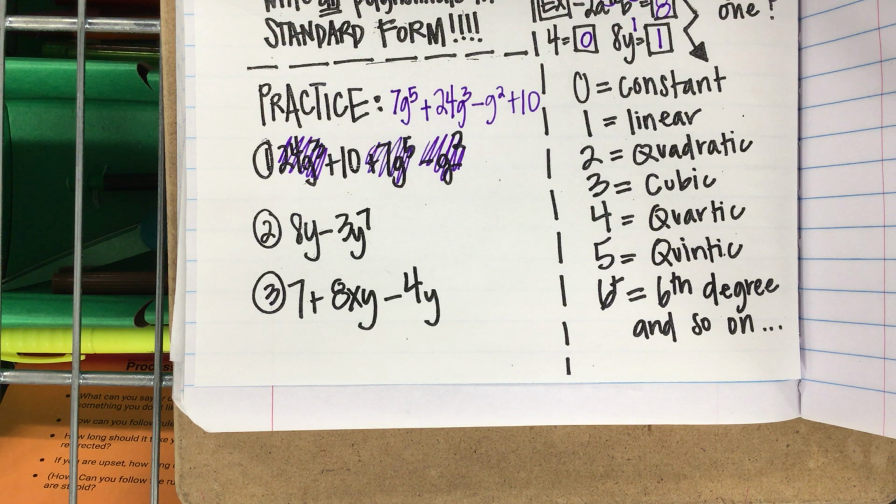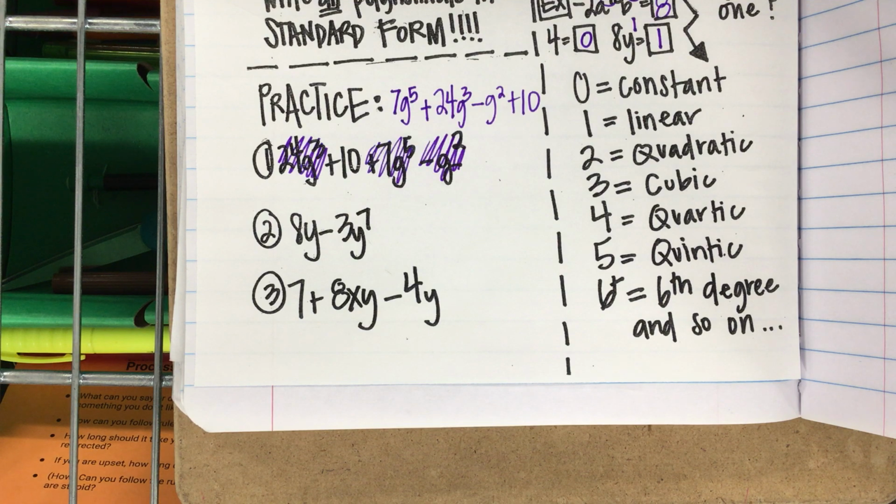Give me the degree. The 5th degree, which is called the quintic. Quintic, and how many terms? Polynomial. It's a quintic polynomial. Bada bing, bada boom. Why don't you add the 3 and the 2?